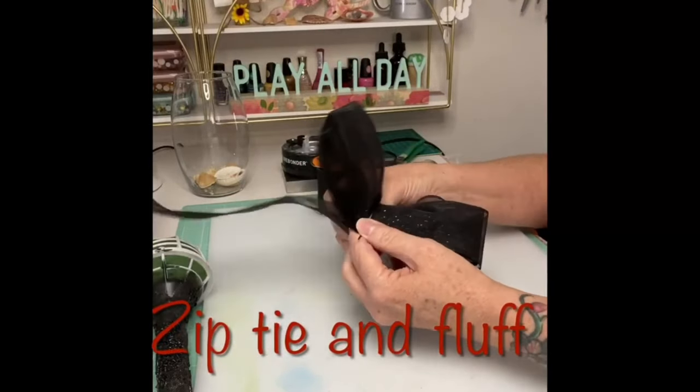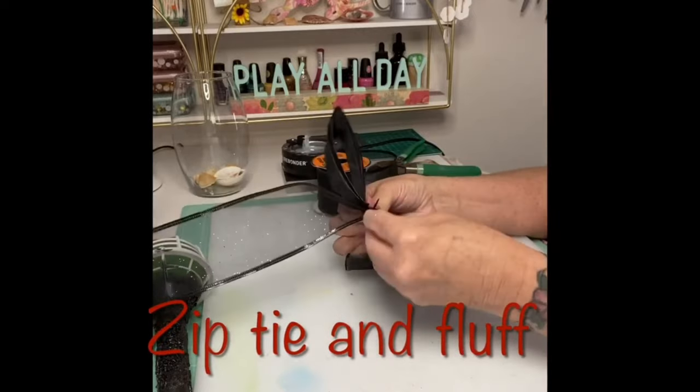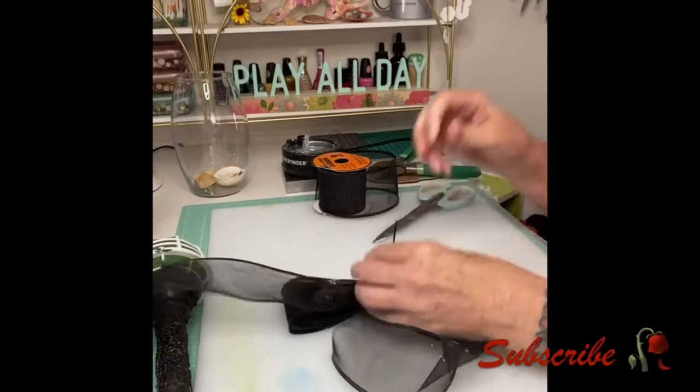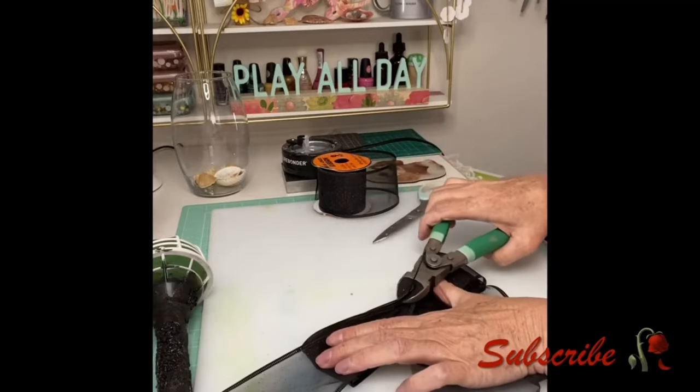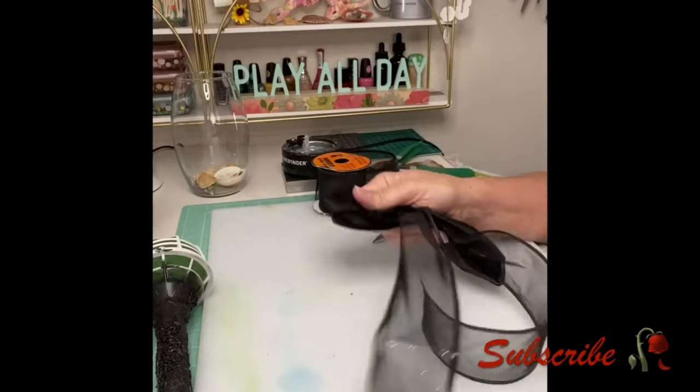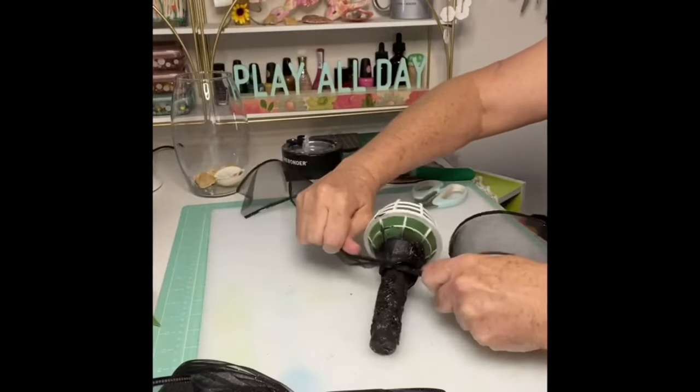Just a reminder too, when you're trimming into your ribbon to put the zip tie or the pipe cleaner, don't cut too deep because it will fall apart. You just do tiny little snips so it'll get in there in that groove, and that way you can twist and pop it.